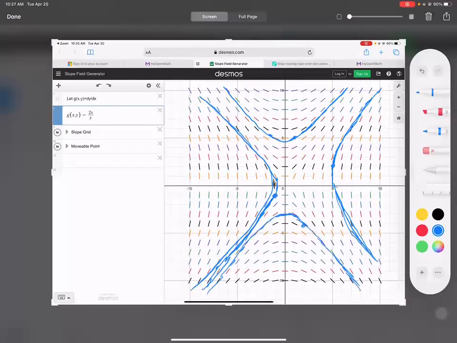Now, there are a couple of things that you might want to notice about these slope fields. If the slope is 0, it's horizontal. But look at this section here. Do you see any lines at all? You don't. The reason is if y was 0, look here, 2x over y, 2x over 0. Is that possible? Nope. This is undefined. We can't draw lines, so they don't draw lines.